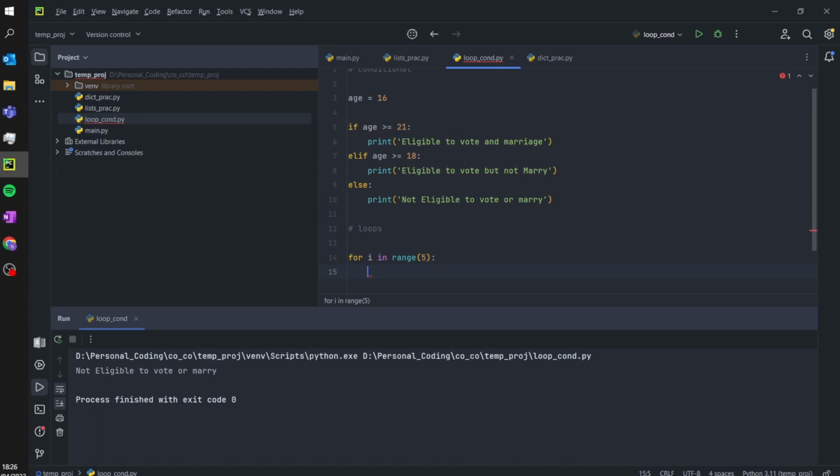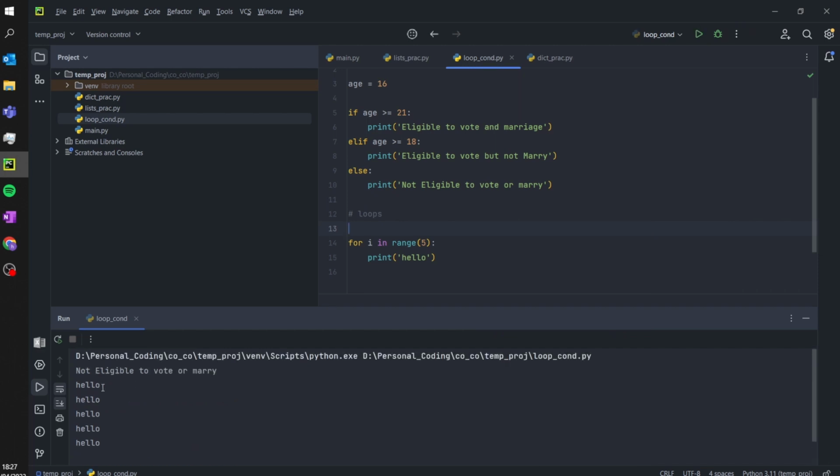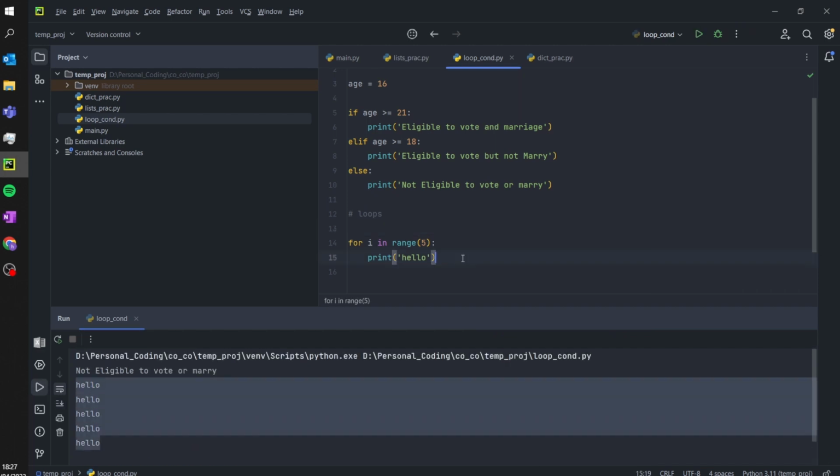So we can print something like hello. I know it's really stupid, but that works fine. It should be printing 5 times. You can see we have hello printed 5 times. A for loop is good in order to loop or iterate through a given statement, or when we want to repeat a certain task n number of times. So then we will go with a for loop. You run a for loop, check the value of each index until you find the value you are interested in. In that case this for loop is very useful.